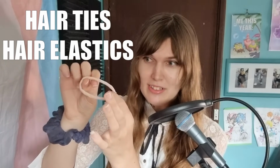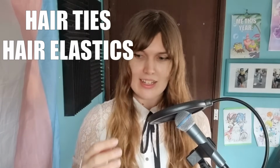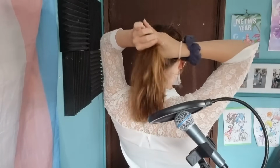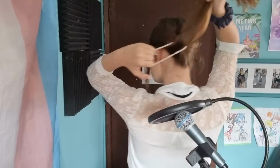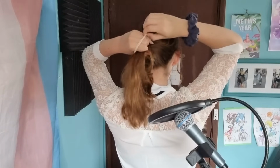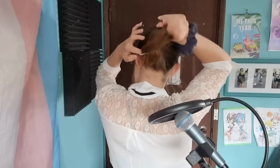Okay, so basically when you hold it, it's good to have them on your wrist so you can grab them out. So you simply just grab your hair elastic, move it across, and we're going to attach to the first bit. As you can see, I twirled a little elastic like this, attach it, and then you swap hands and flick it around again, then attach it, and then swap your hands again, and then you do the exact same thing.